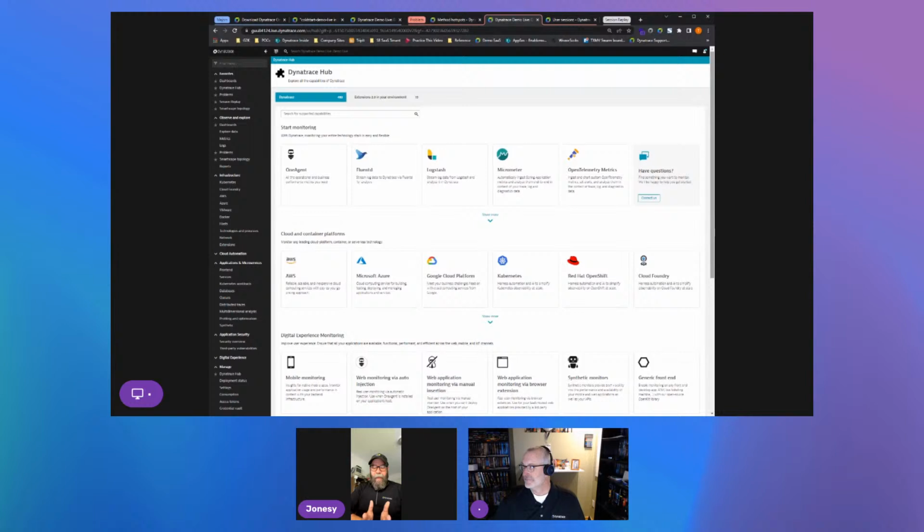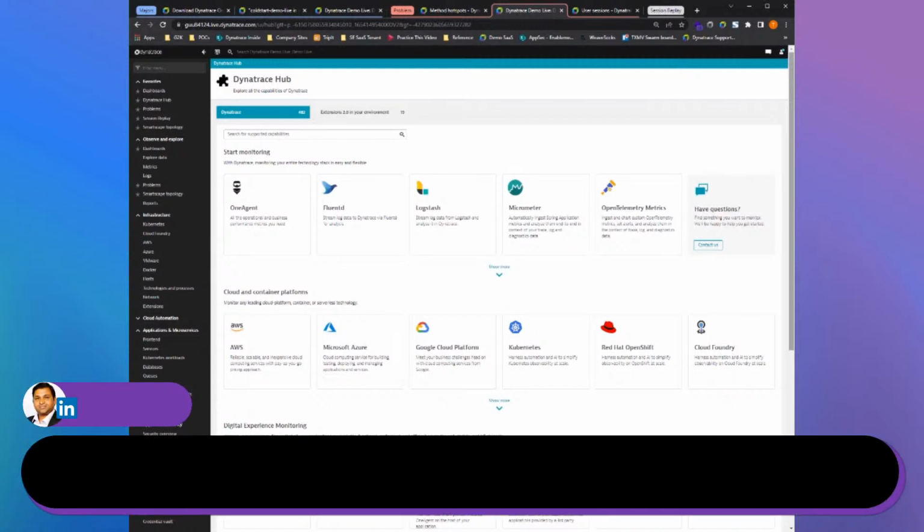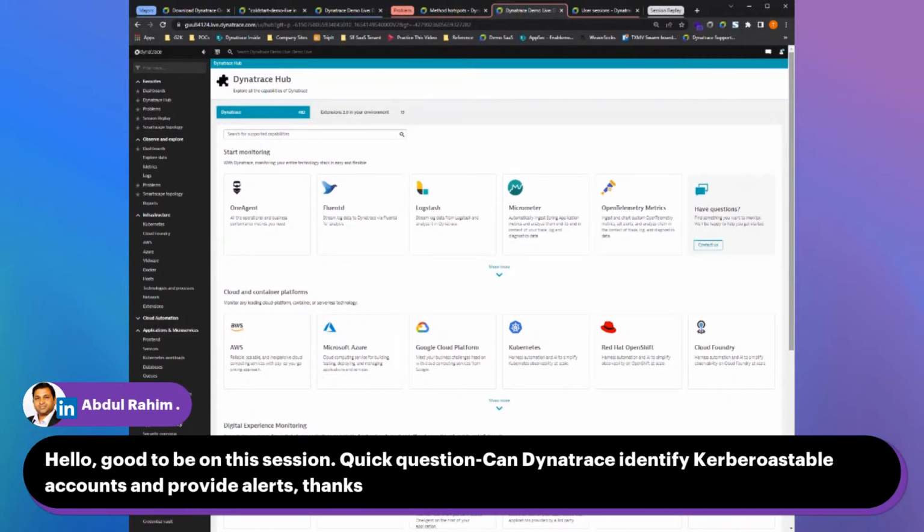Now, the Dynatrace Hub that we're now going to go look at, this is ultimately how you start plugging your technologies into Dynatrace. Now, the easiest way of plugging technologies into Dynatrace is by deploying that agent. The OneAgent by far is the easiest way that we can ingest metrics into Dynatrace. But you can also ingest metrics into Dynatrace in a number of different ways.